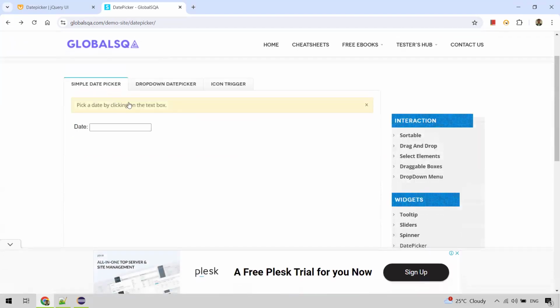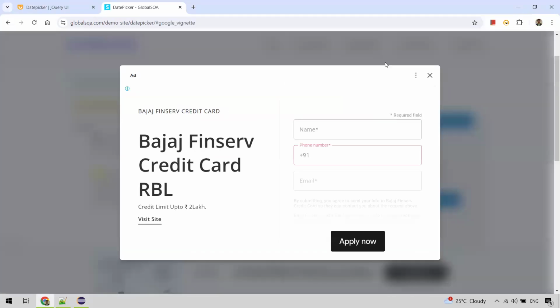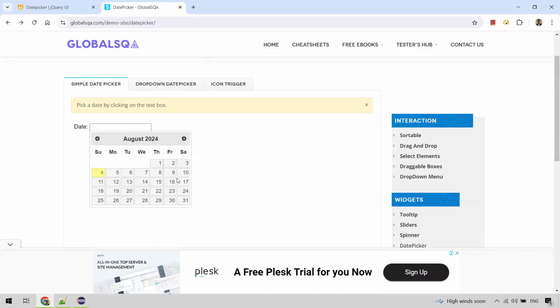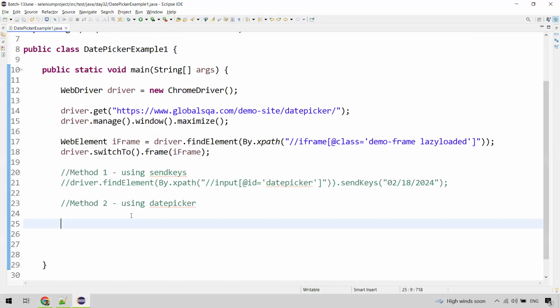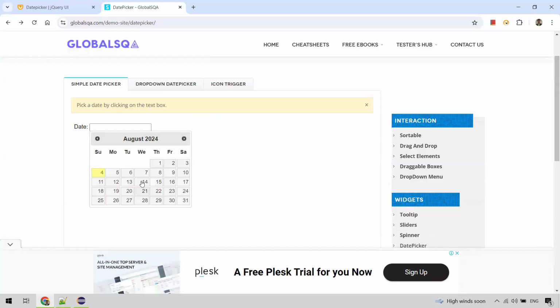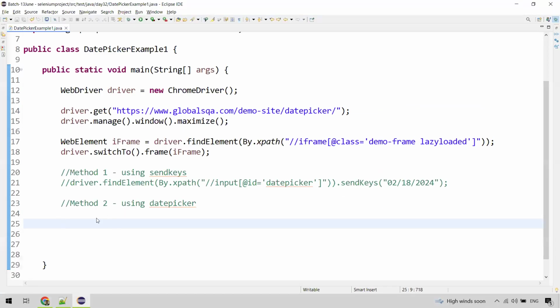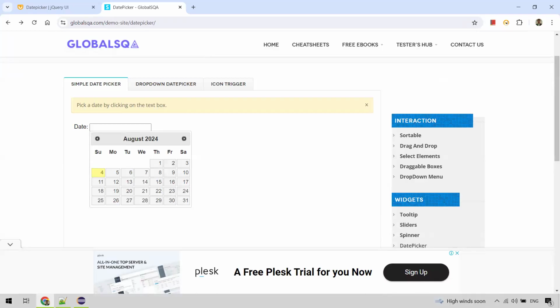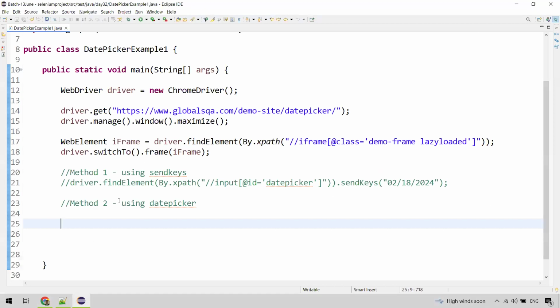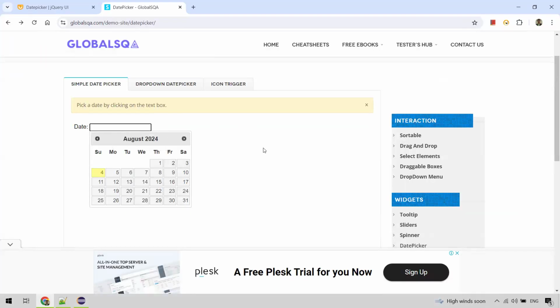The first thing, we'll navigate to this URL and click on this date field, right? So then you will get a calendar here, like this, or a date picker. After that, we'll write some logic to actually go and select our desired date. So first we need to click on this. So let's select this date picker.